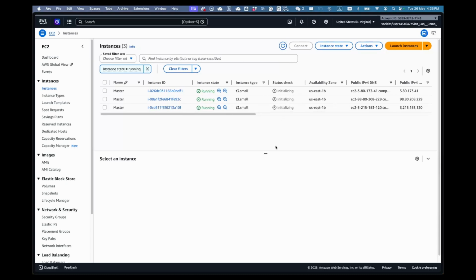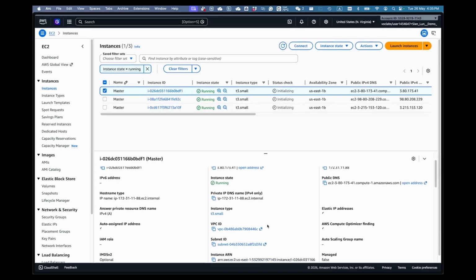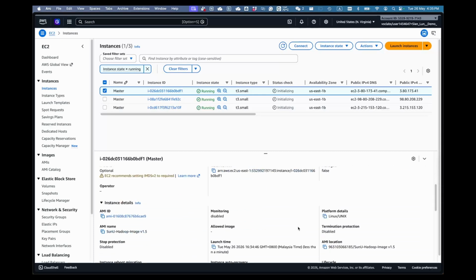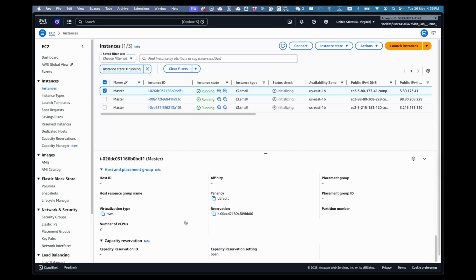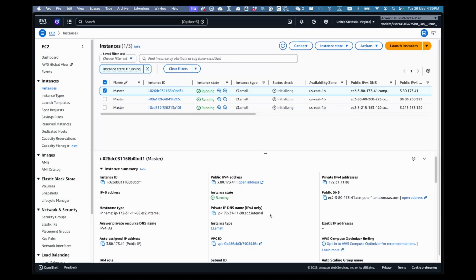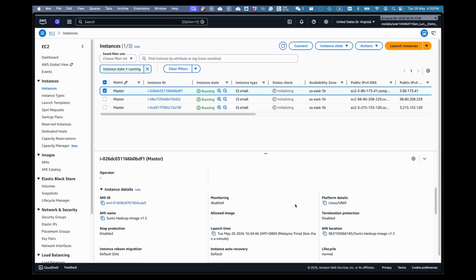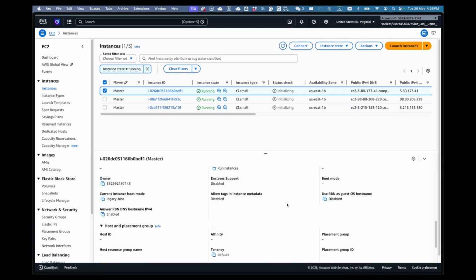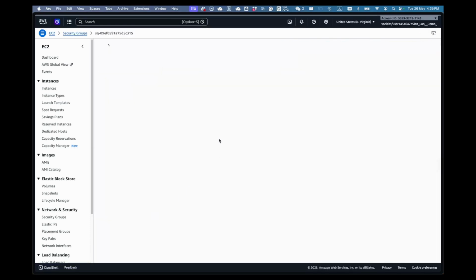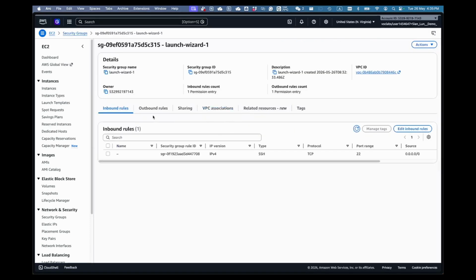So at this moment we can wait, but I think it will be a good time for us to go to the security group. So let me see, where's the security group? Oh, couldn't see it here, must be somewhere down here. Security group, wait, okay, that's under security, sorry. So you can see it's named after Launch Wizard. Here you have the default SSH being enabled, and outgoing is all traffic.